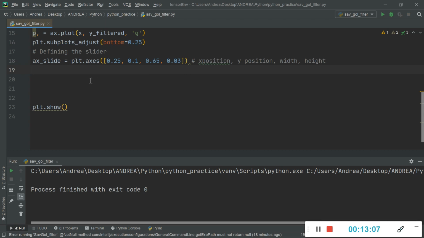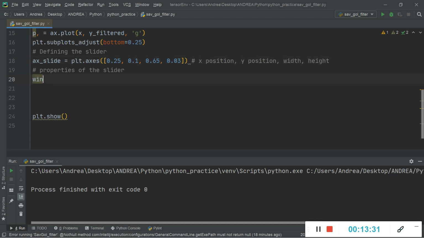Now I have to define the properties of the slider. To do that, I will call the property that I want to include and change, which is the window length.